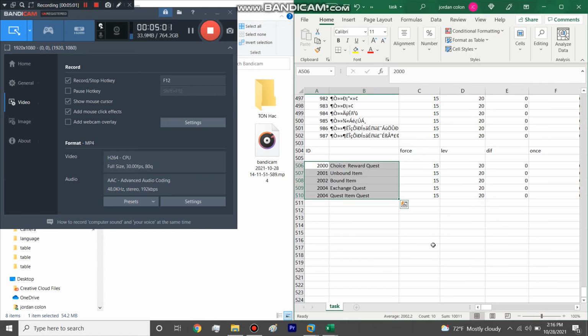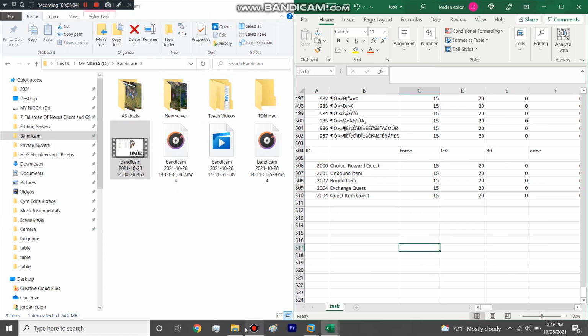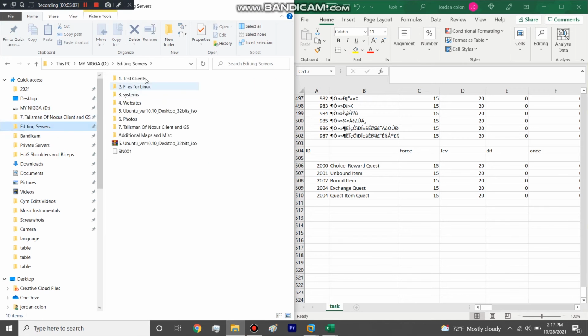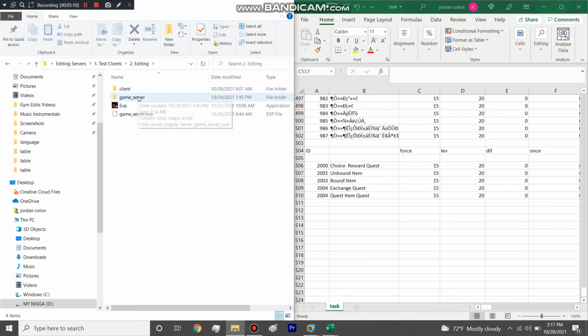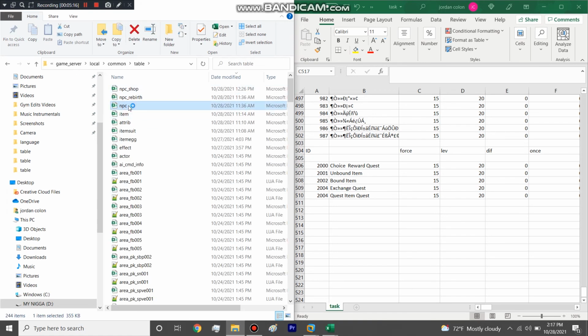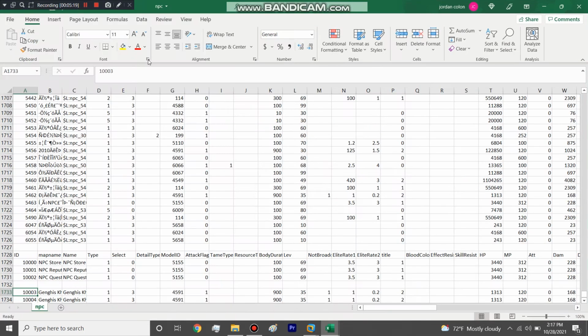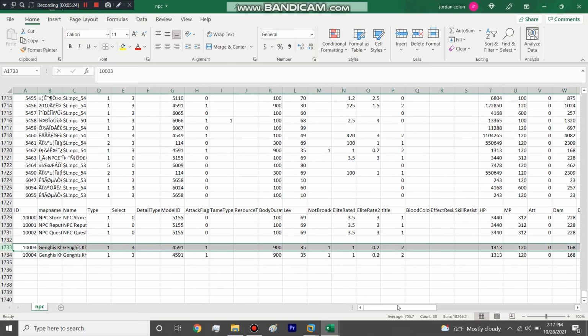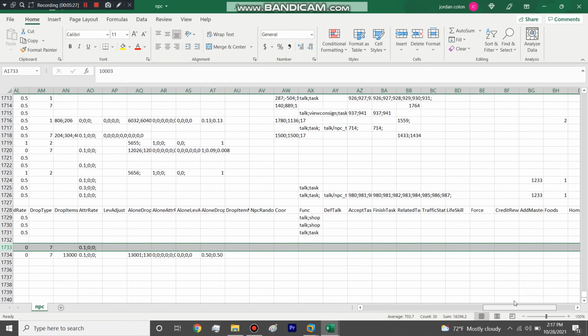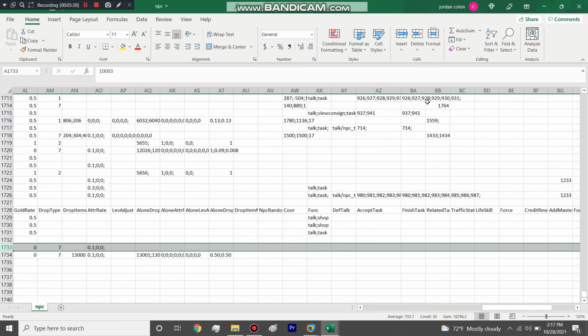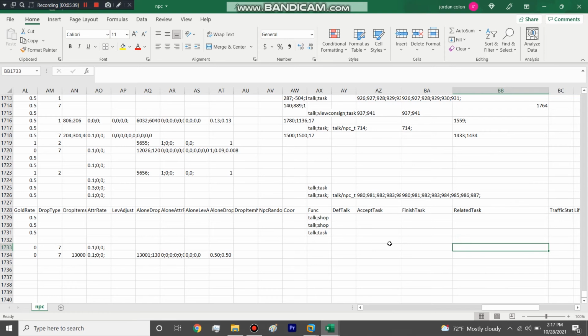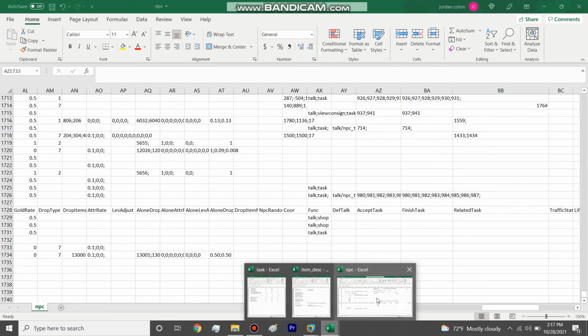We're gonna keep this open real quick. Because we were involving a bunch of NPCs, we have to configure the NPCs to let them know, hey, this NPC is a part of this quest as well. So we're gonna go to NPC, and there are 3 columns related to task within the NPC file, I mean. And that is over here. So you have 3 here. No, you got 4 here actually. No, you got 3. I lied. Except, finish, and related.